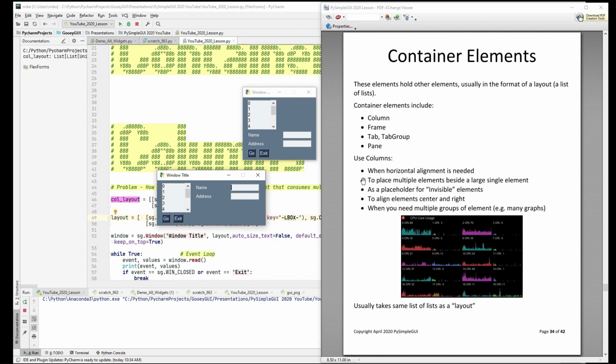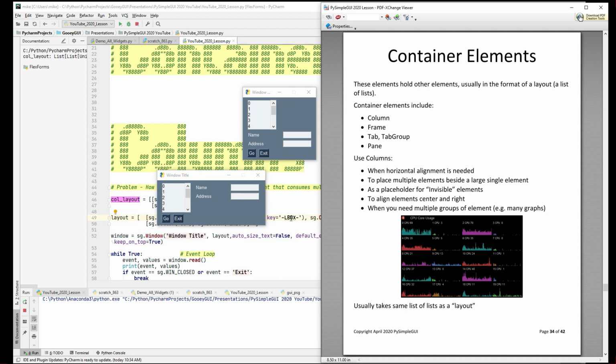Here's a few places that you would use containers when you're looking to do vertical alignment of elements. So that's why it's called a column: if you had things of varying sizes and you wanted them to line up in a vertical fashion, the way to do that would be to put columns.